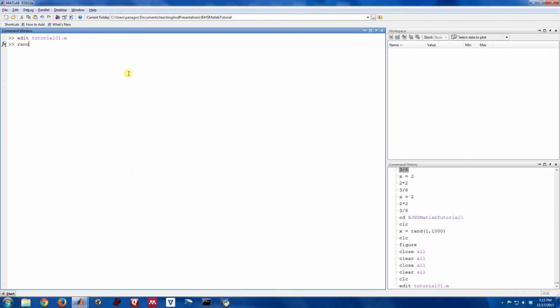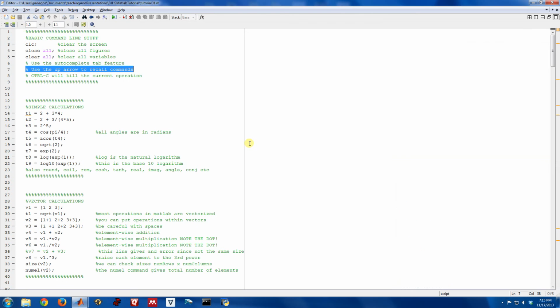The up arrow is very useful. If in the command window I hit up, so this is just the up key, I can just scroll back in time through the command history. So all this is doing is letting me scroll through our command history. Again, sometimes you type rather elaborate commands in the command window and you mess it up, or you want to do it again. So instead of typing all of it again, just hit up, and that will take you to the very last thing that you typed.